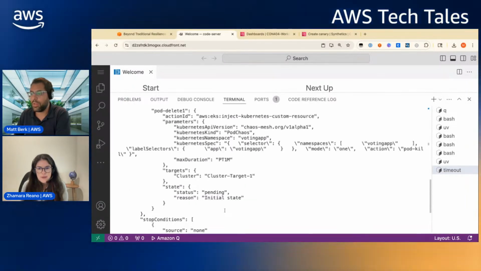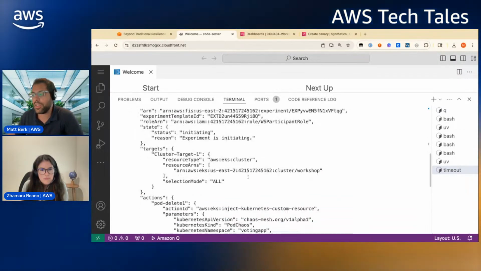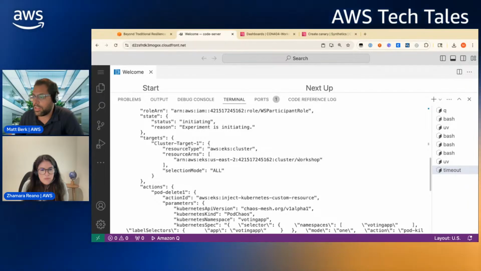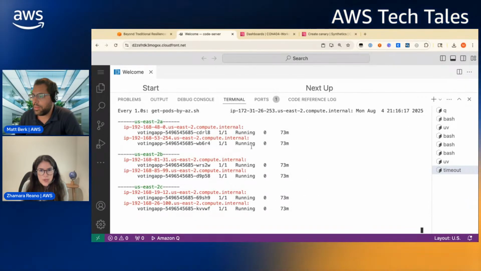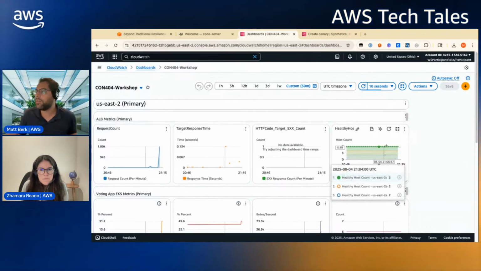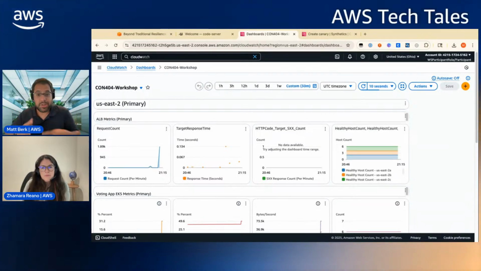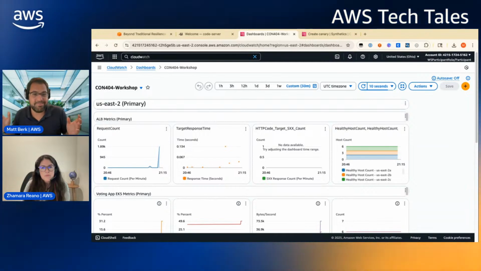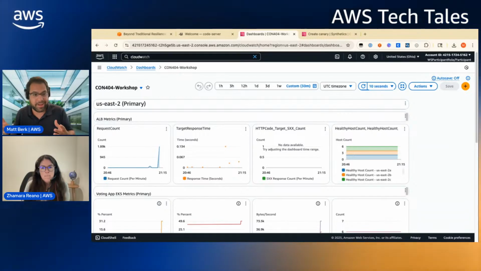Okay, it's going. So what you can see here is I've executed this experiment. The experiment is initiating. Now we can just watch this play out. We've got healthy hosts here. This should continue to refresh, and we should see some hosts fail. Really, this is just resilience testing. This is just understanding what the failure mode is for my application. We're starting at the pod level, and we're going to continue to work our way up to bigger and bigger pieces of the EKS console.